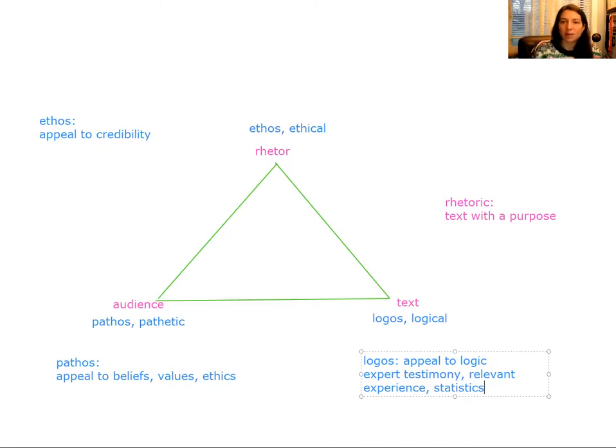So expert testimony would be things like quotations from other credible sources. But then here's the thing. So also in Letter from Birmingham Jail, King cites a lot of other sources, but he's in jail when he's doing this. So all of these quotations that he includes are from memory. It shows that he's a well-read, well-informed, educated man, and that he is so familiar with these ideas that he's able to quote them from memory. So they're logical appeals, right? But they also count as ethical appeals at the same time. And again, that's why these are connected.